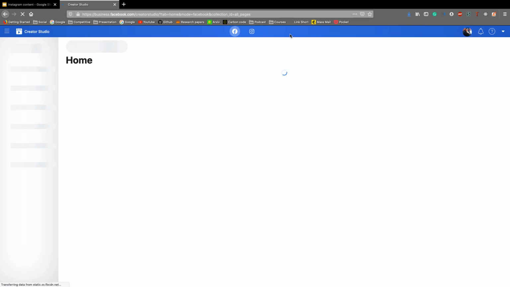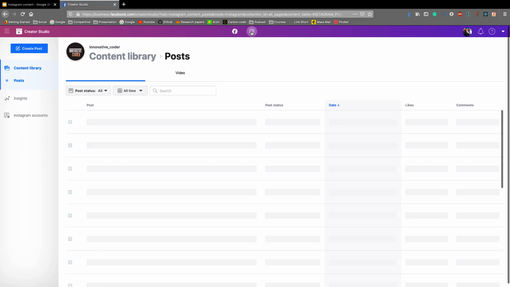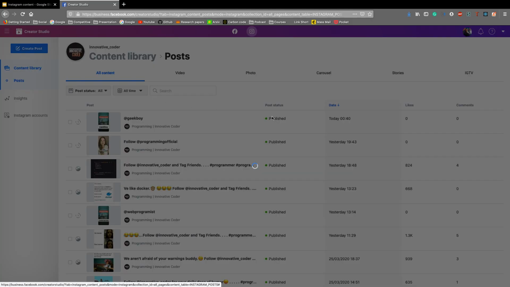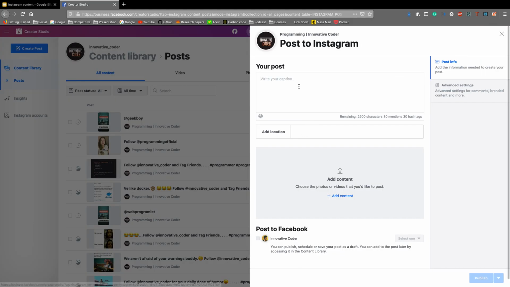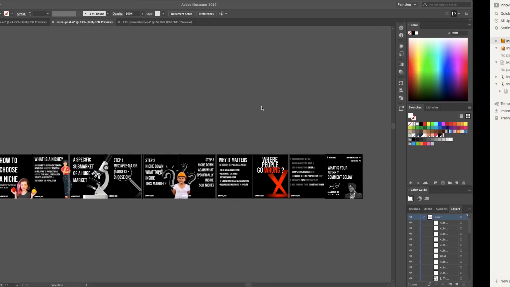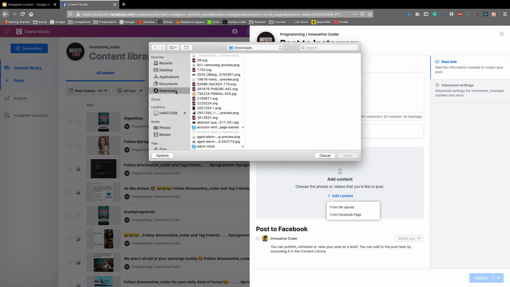Okay, and then you need to select this Instagram option. So make sure that your Instagram account is linked to your Facebook account. If it is not, then this complete portal won't be visible to you guys. Create post, Instagram feed, and we'll do one thing, add content from file upload, and we'll locate our content.